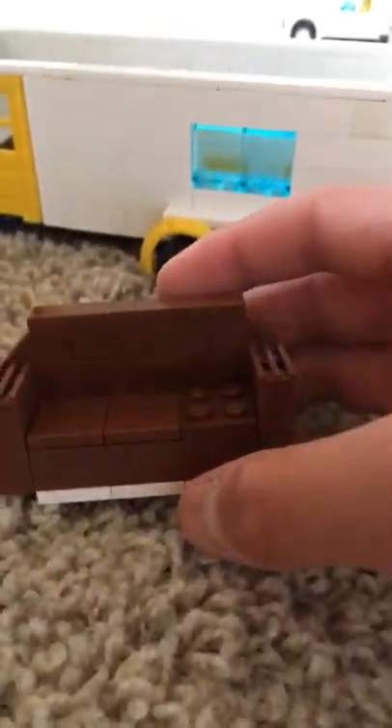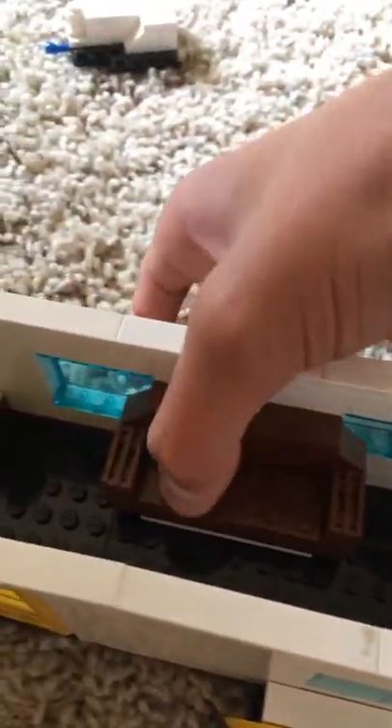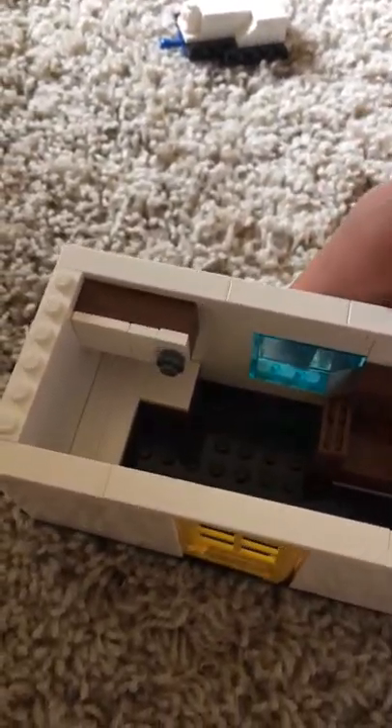You can also change the color — I just did yellow because it was pretty much the best color I had. The couch is complete. There's a little piece here so you can make a character sit on it. Now we're gonna pick this up and pop it right in between those two windows, perfectly in between, then smack it down right there. That's what it should look like. You could even put smooth blocks inside here for a nice carpet look.